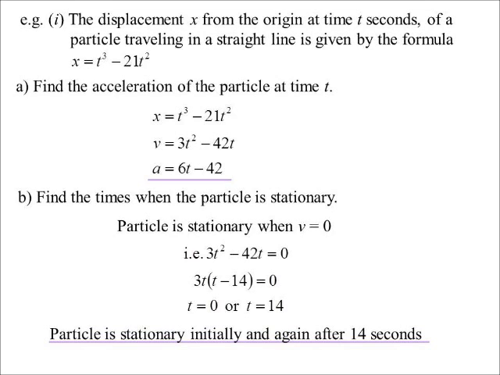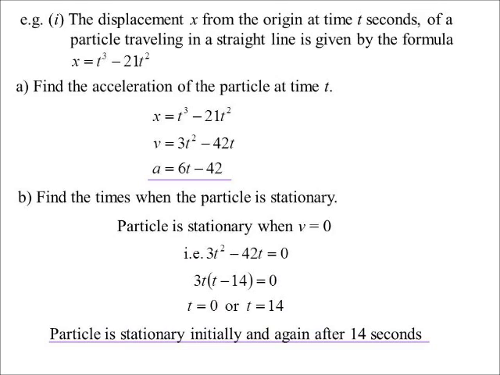Now, you might be thinking, if initially it's stationary, how on earth did it then move? Because here I am, I'm stationary. But that's all to do with the acceleration. If you look at acceleration, when time equals 0, acceleration was negative 42. So which direction did I move initially? I've got to be negative. I'm stationary, and they're applying an acceleration in the negative direction, so I'm pushing them down. So initially, I'm moving off in the negative direction.